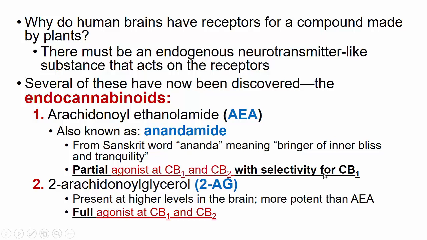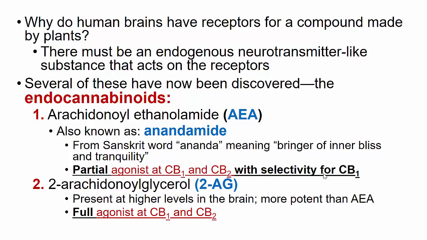Okay, so what else? These two endocannabinoids, anandamide and 2-AG, are made and released on demand by the postsynaptic cell in response to too much activity in the postsynaptic cell. So they are released in response to depolarization of the postsynaptic cell. 2-AG is a full agonist at the two cannabinoid receptors. Anandamide, though, is a partial agonist with a slight preference for CB1 receptors. We say that because anandamide has lower efficacy at CB2 compared to CB1.